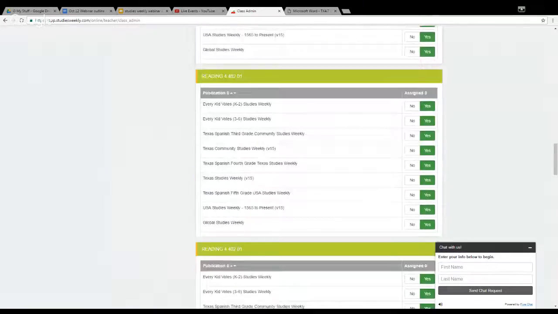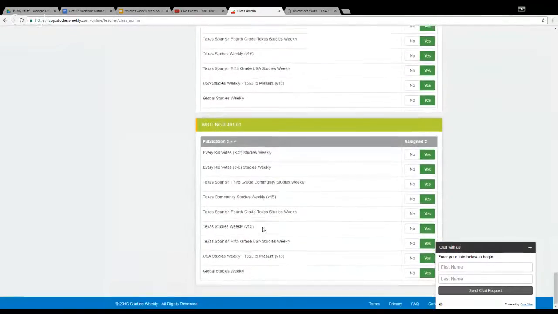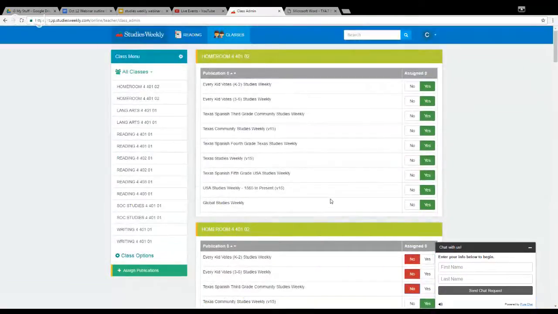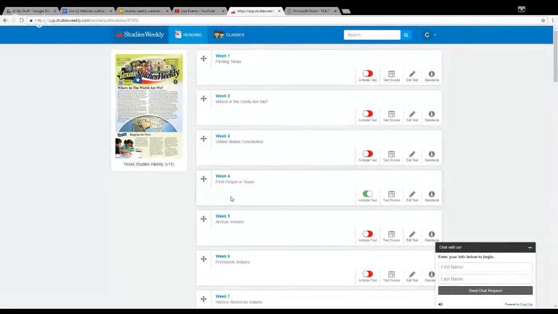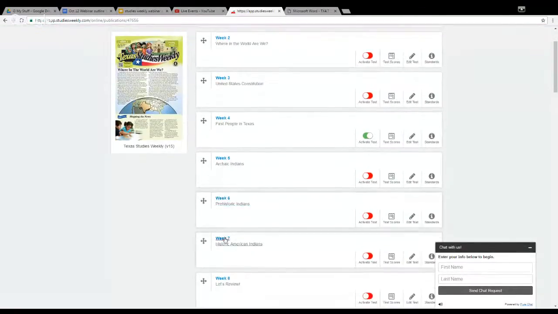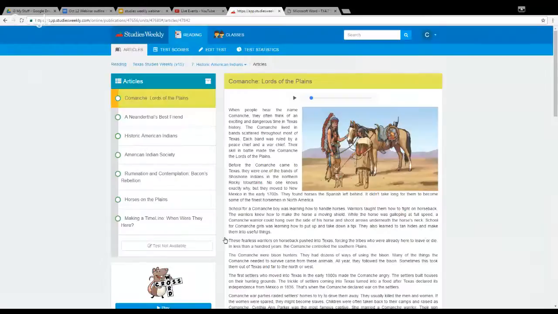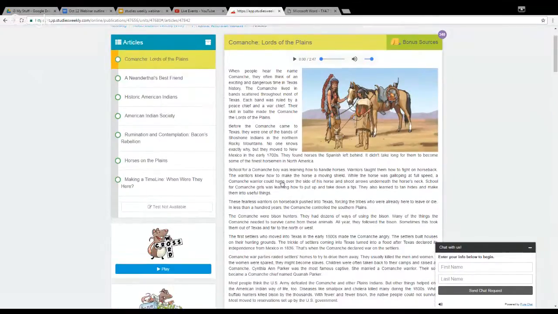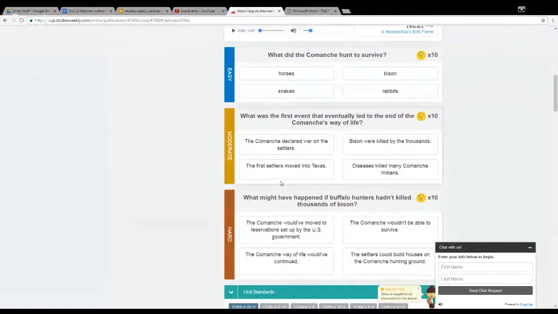And then when I'm finished, I can go and save this. I think it's at the top. It saves automatically, I guess. So you can save this, and then your students, when they log in, will only see their newspaper. When they're in their newspaper, they can read it, and they'll earn coins, and they can work on their crosswords and different things like that. So when they log in, they'll get to their newspaper, and this is all that they'll see, the things that are at the top.